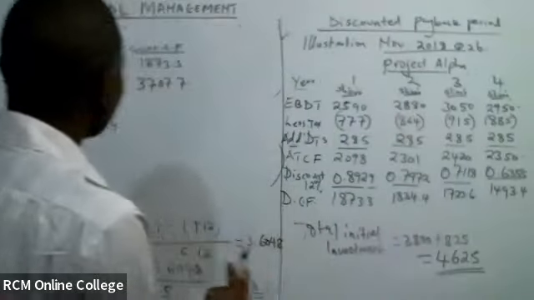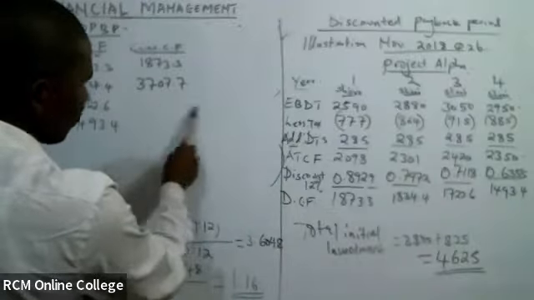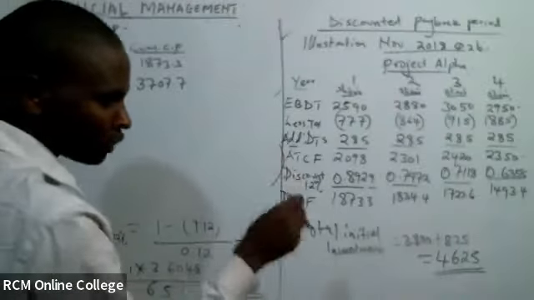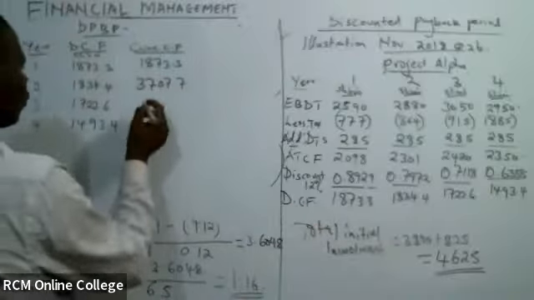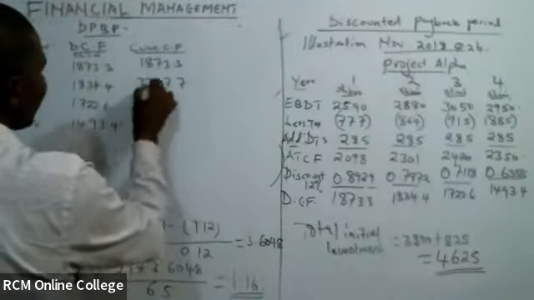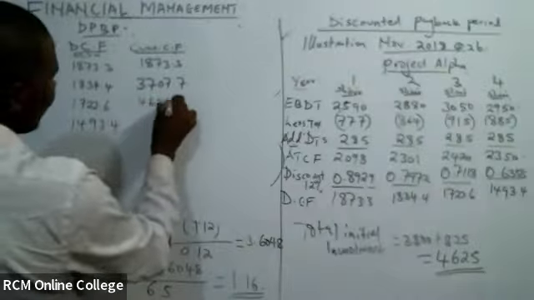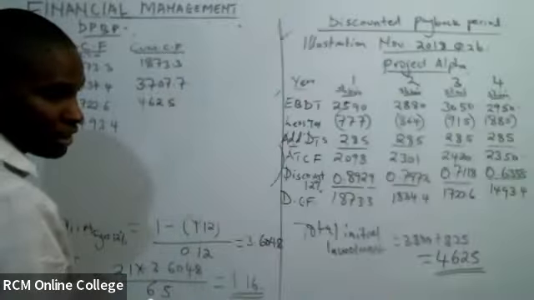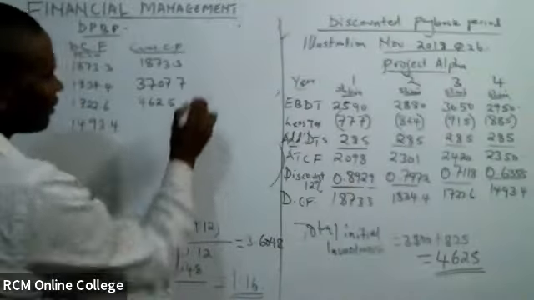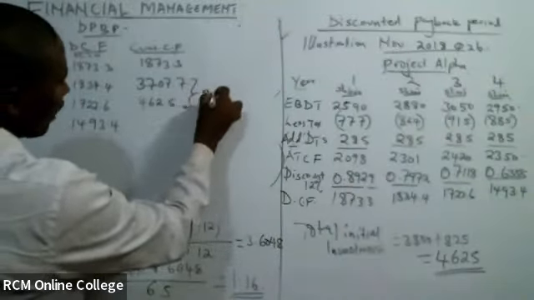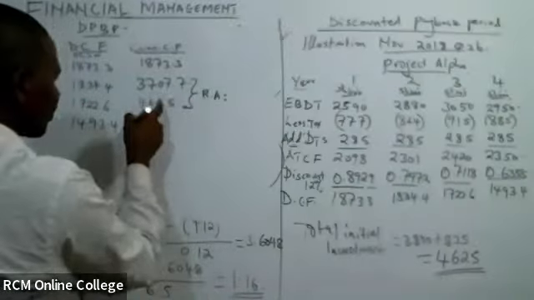Yes, now what you would get here would be point something, a small figure, because it would come around here. But 0.7 would target you exactly there, point something. So people are telling me that this will exceed. So what I do, I bring my 4625, and immediately once I bring my initial outlay here, what should I do? I put a curly bracket, direct, like that, and then I put A. That helped me to remember that the remaining amount is the one I leave here. So I take this minus this.